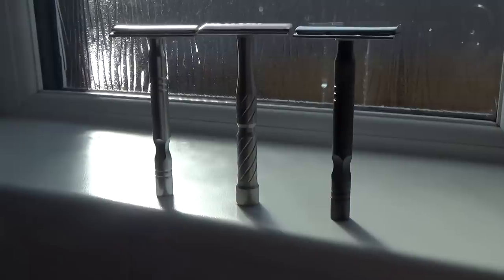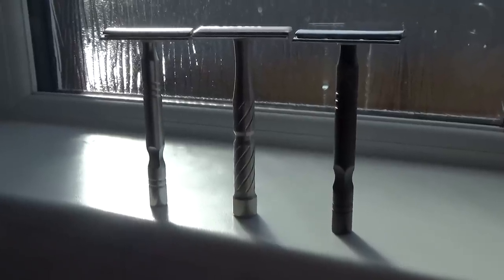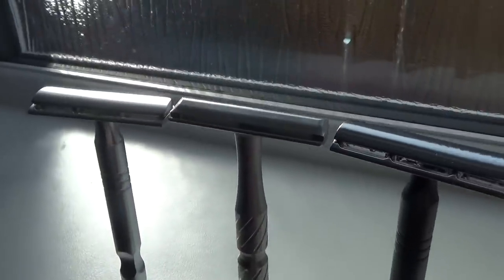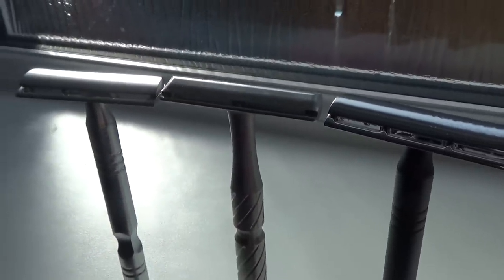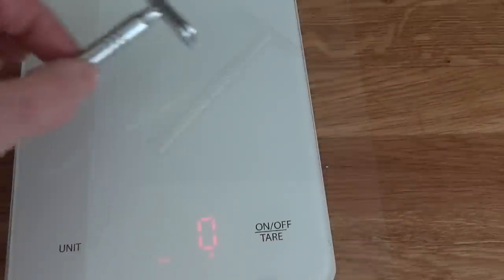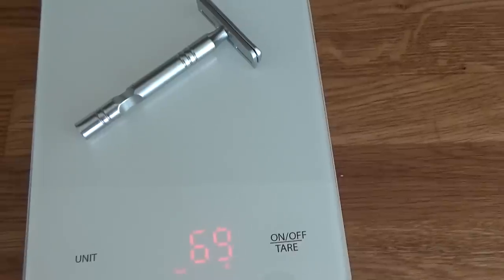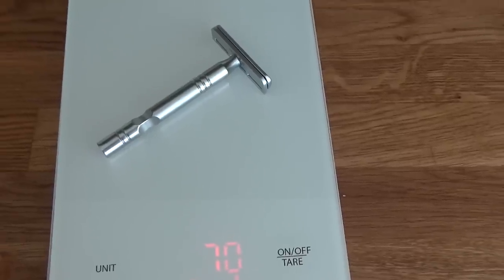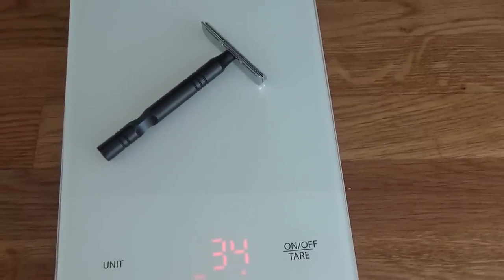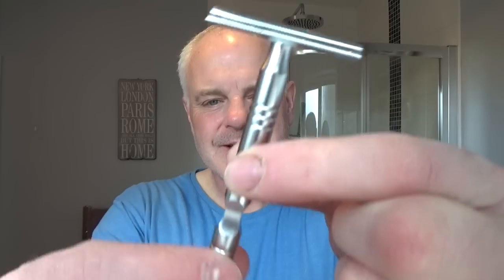But they look similar. Actually, I'll show you a picture of them on the windowsill, just here. So this is the three of them now. As you can see, they all look the same size. They're nice, they look good. The Vector weighs 77 grams. The brass Yaqi one, which is the matte finish, is 70 grams. And the aluminium one, the black handled one, is 34 grams.